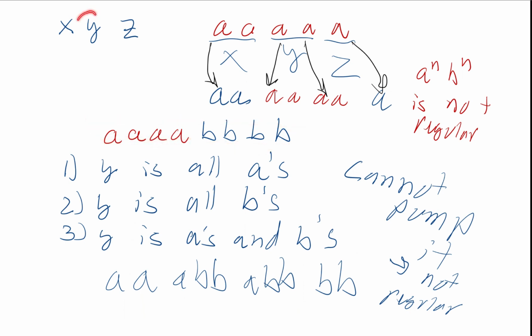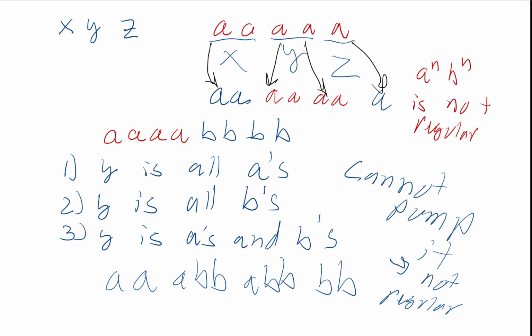So now I need to choose a y that cannot be null and that is a substring of one of these kinds of words. My choices are one of these three choices. I can either choose a y such that it contains all a's. Now it doesn't have to be all of the a's, it could just be one of them. It could be three of them, but it's just made up of all a's. And so any y that I choose that only has a's is going to fall into that category.